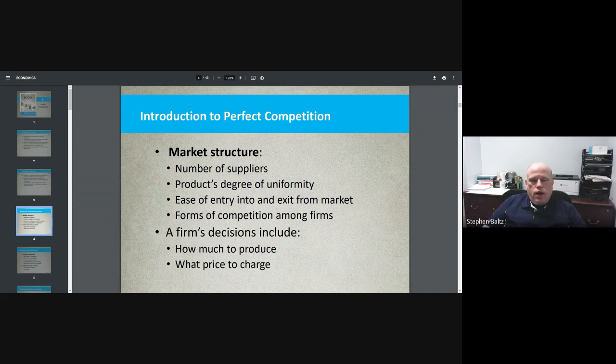All right. There are some firms, like perfect competitors in a perfect competition market structure, that have no control over the price. So all they're going to be able to do is determine how much to produce to maximize profit or minimize loss. Whereas other firms, in the other three market structures, have some control over the price. And so they're going to have to determine not only how much to produce, but also what price to charge. So that's why these other three market structures are a little more complex than the perfect competition market structure.